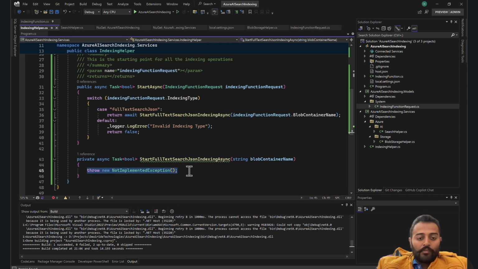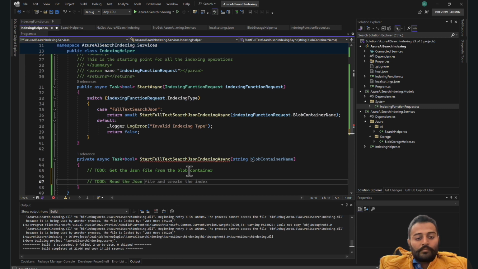Okay, so now few things we would like to implement. Implement the logic. Okay, let's start by straightforward approach. Get the JSON file from the blob container. That's our first task to do. Second, I think yes, read the JSON file.